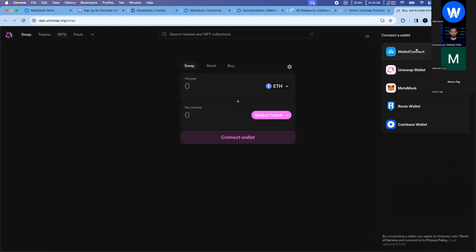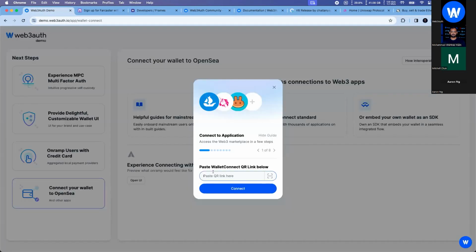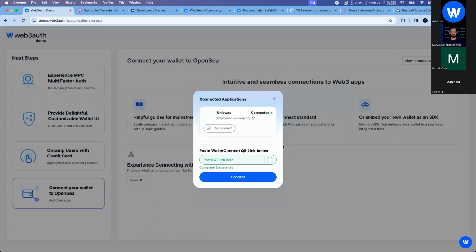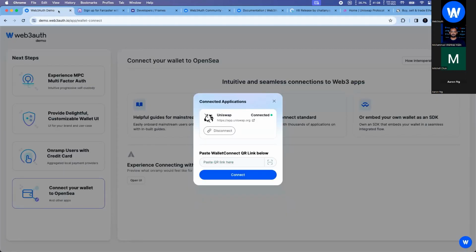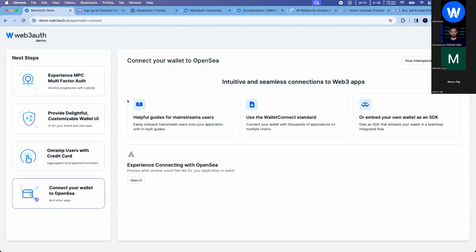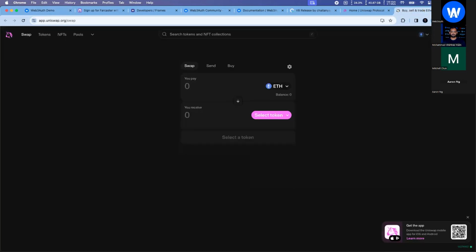Okay, let's try again. Copy this, come back, paste the link, and you will be connected with the same account on this website. So this is handy when you want to use the interoperability flow, where the account created using the Web3Auth modal and Web3Auth SDKs can be used with other dApps which support Wallet Connect.